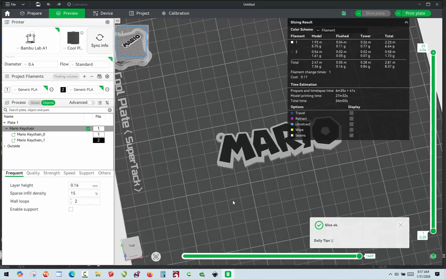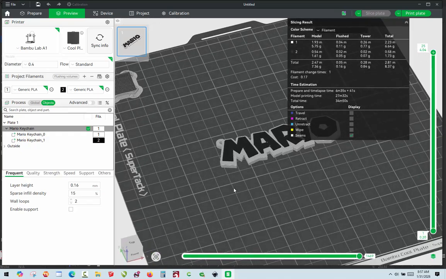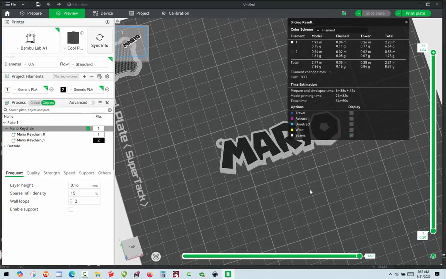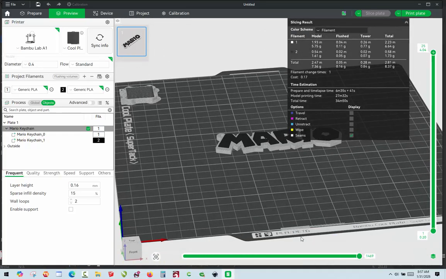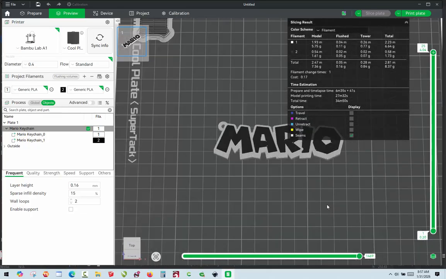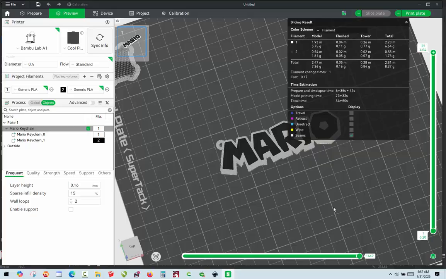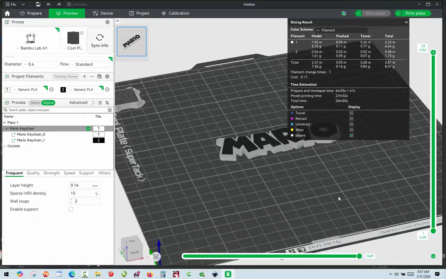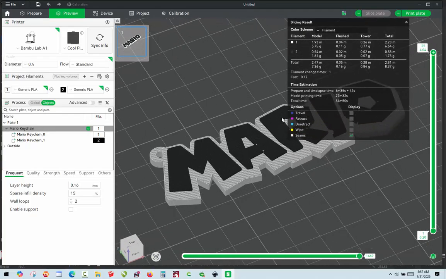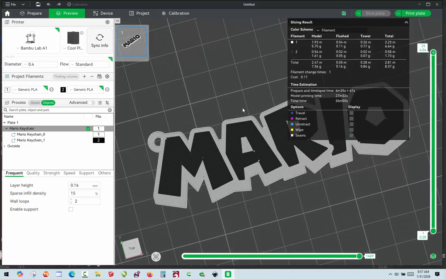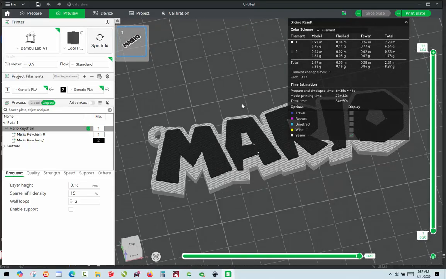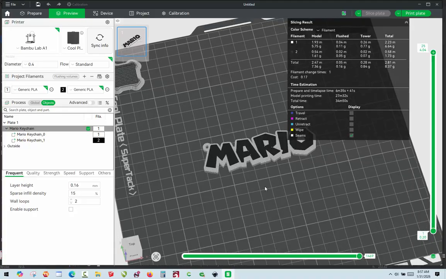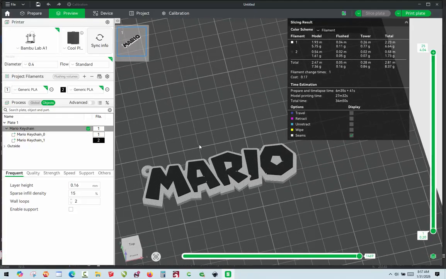And there you go. So this one is going to take a total print time of 34 minutes. We didn't get any errors in regards to our slicing, if there was any issues there. So we are good to go now. So that's it. That is all there is to making a keychain here inside Bambu Studio using InkScape as our artwork source.